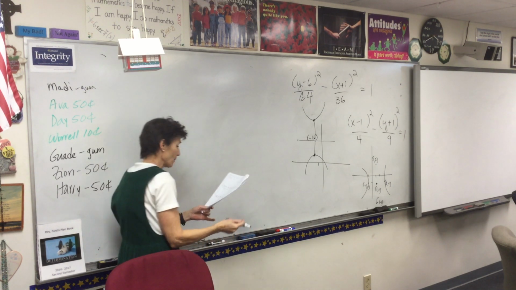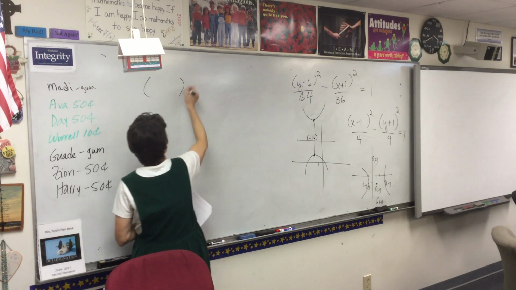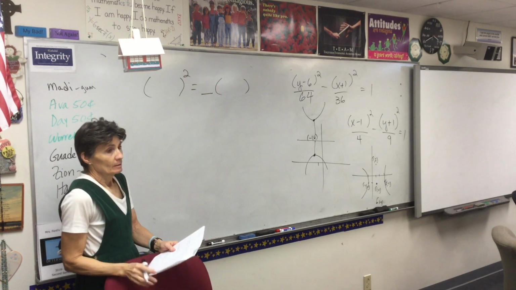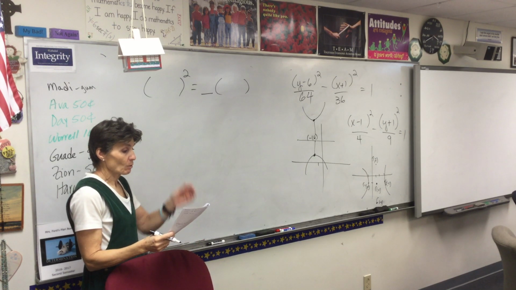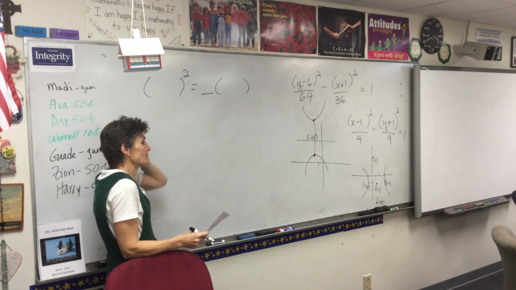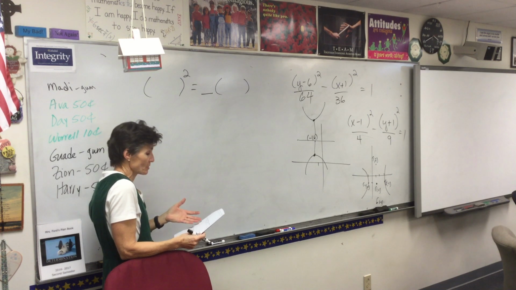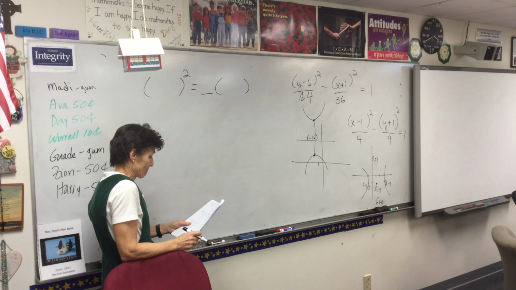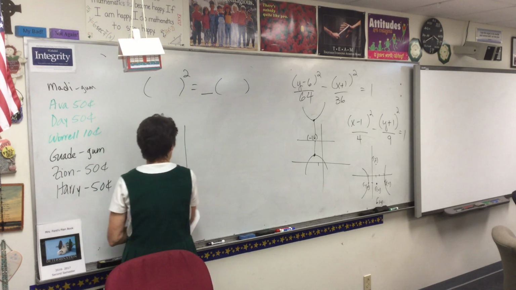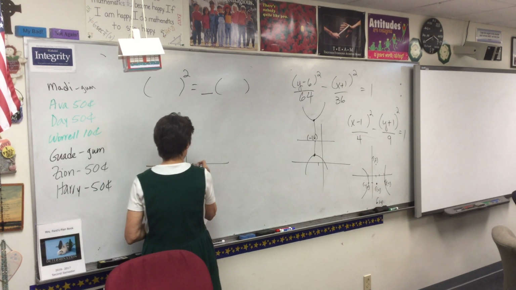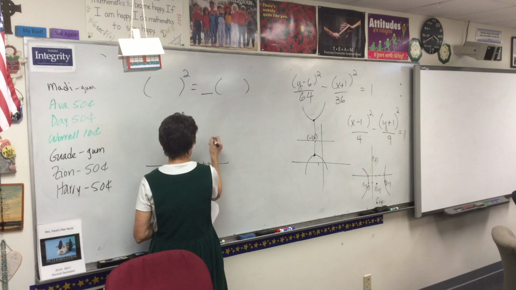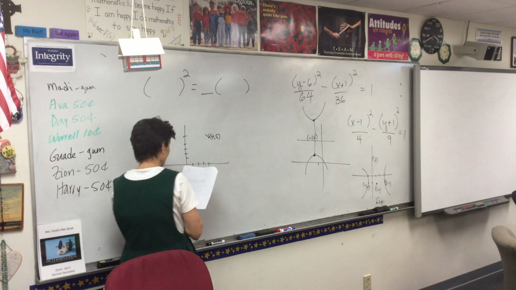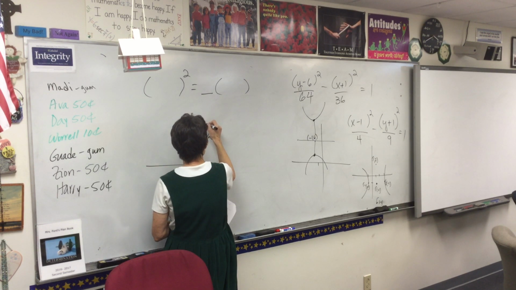All right, here we go. Now we're going to parabola. Now parabolas look a little different. Parabola is like question 3. Question 3 is a parabola, so you know what the equation needs to look like. So we have a vertex at 4, 5. That's the vertex. And we have a focus at 4, 7.